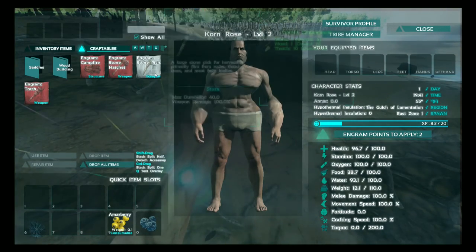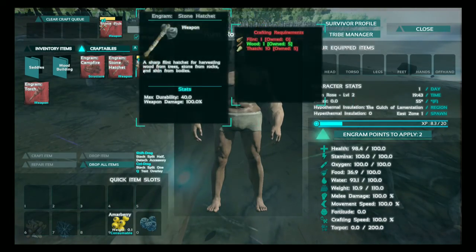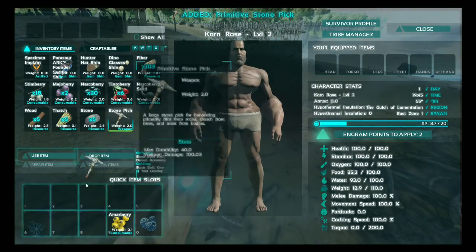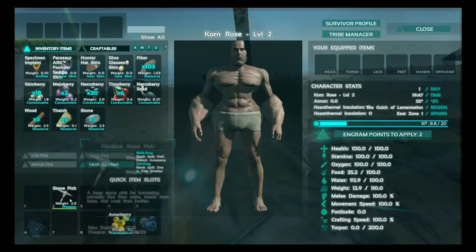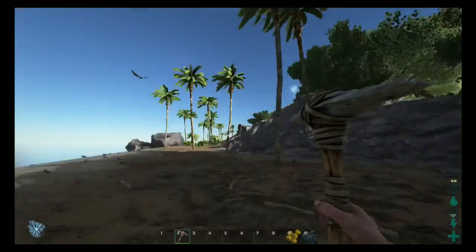But without further notice, let's create a stone pick. Then we're going to create the stone hatchet. We're really going to need that. So after you craft that, it ends up in your inventory, and you need to drag it down. I usually keep it on 2. I kind of do that in Minecraft too. Usually I keep it on 3. It depends on my mood.